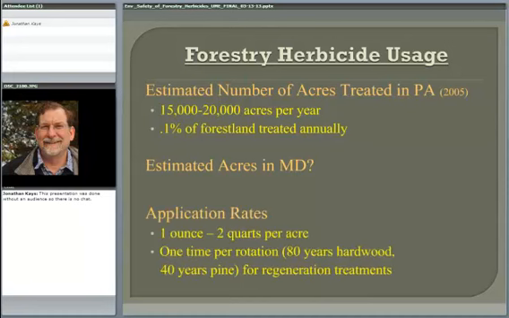And so my message here, and I'll have a few of these messages throughout, well, let me mention this first. The other thing is application rates. We're talking about very low application rates of forest herbicides, from maybe 1 ounce to 2 quarts per acre. And for most hardwood forests, there may be one type of herbicide treatment throughout the 80-year rotation. And for pine, maybe 1 or 2. So very infrequent, very relatively small areas. Those are the things to remember.